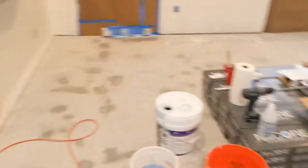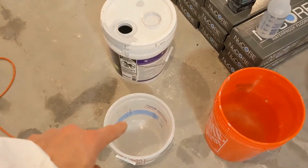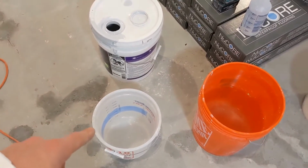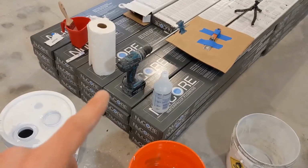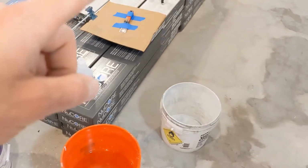So we're gonna mix it. We're gonna utilize 2 people, lovely helper, and she's going to mix the paint. I've got this blue line in here at the gallon mark. We're going to mix 1 gallon with 16 ounces of water using this paddle. That's going to get mixed up and then poured into the hopper.